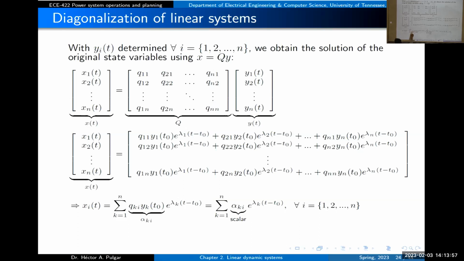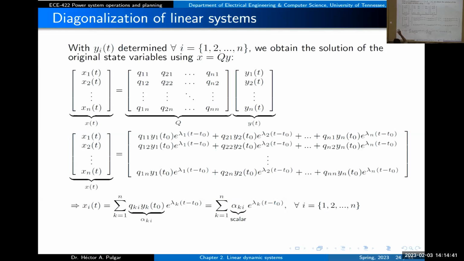In the notes, I have one part that talks about this. This has to do with whether this is zero. Imagine that you calculate eigenvectors and that particular term is zero. What is the meaning of that? That term for that eigenvalue lambda k, that mode will not appear in the solution of that variable xy. You see? If this is zero, we say that the mode is not observable in that state variable. And that depends on the system. On the other hand, you have this term.